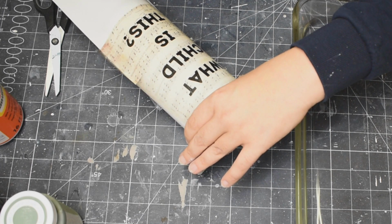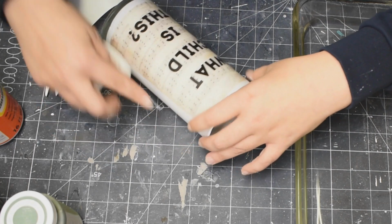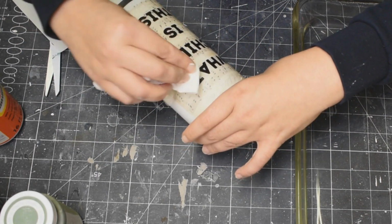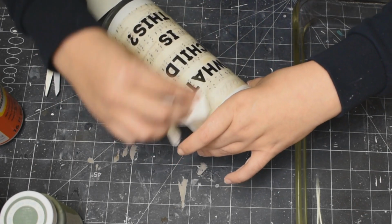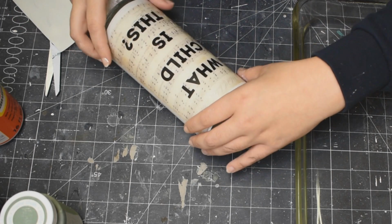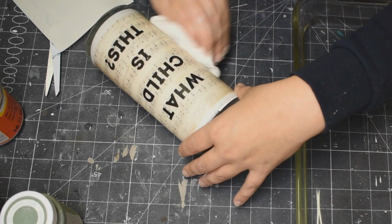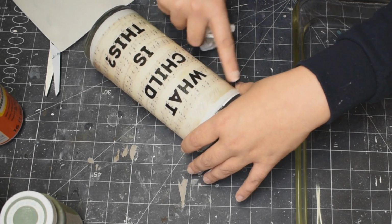And you can see there, I'm just holding it with my hand, pulling out that bottom layer, and then just dabbing the decal with a dry paper towel. And you can see you just want to work out any of the excess water that's underneath the decal so that once it dries, it adheres itself right to the surface.